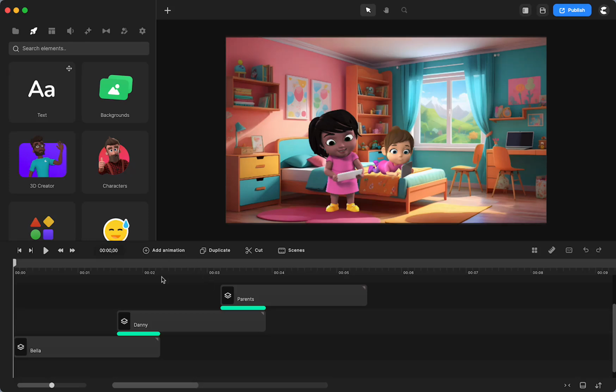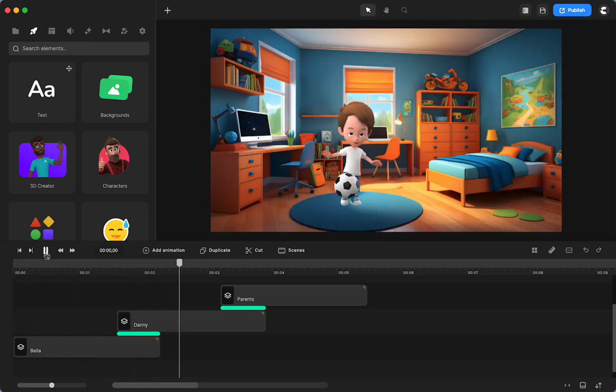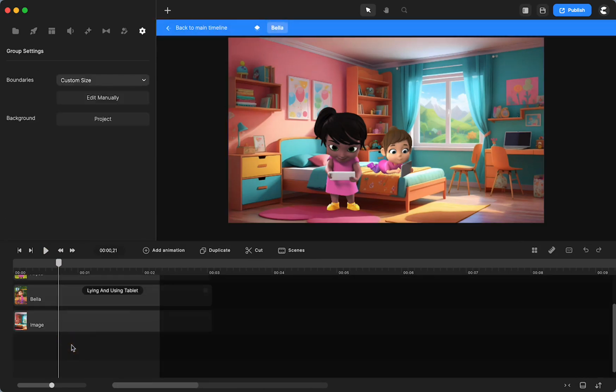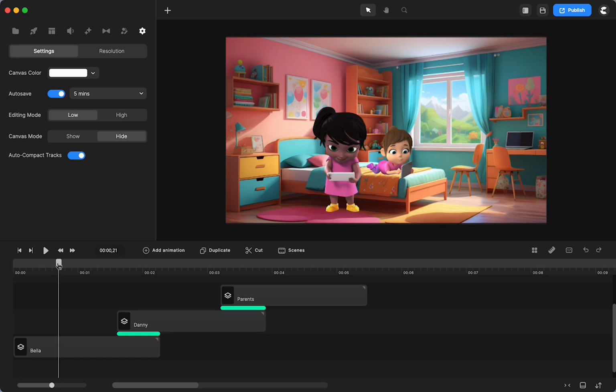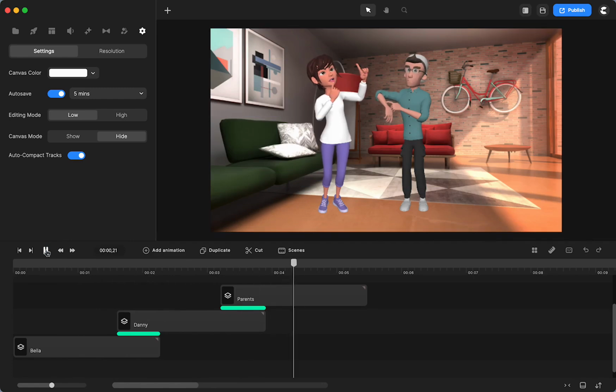So one-click transitions are super cool, and there's a lot of different options, and you can tell I have them on here by seeing these green bars that are between the groups. You can use them on a single image to a single image, to a video to a video. What I did here is I just quickly put together a background and a couple characters in each one. So you have the girls playing on technology, Danny's making noise, parents are annoyed.